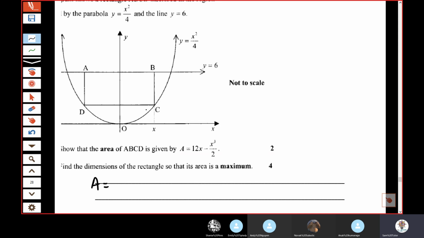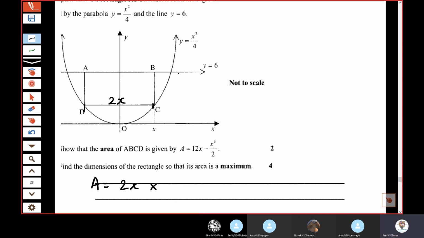Well, I think we know what the base is. Let's do the base straight away. What would you say the length of the base is? Don't overthink it. Yes, thank you very much. That's x plus x. Because of symmetry, that would be 2x. Good work. So we've got our base, 2x, times, now we need our height.